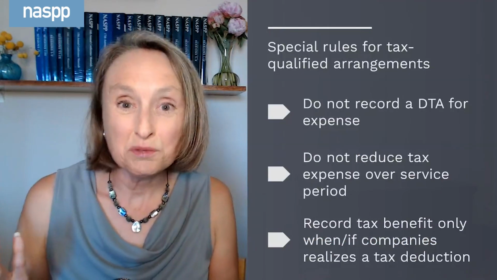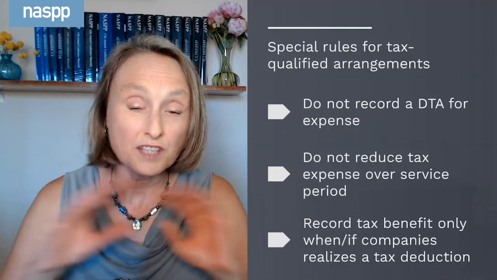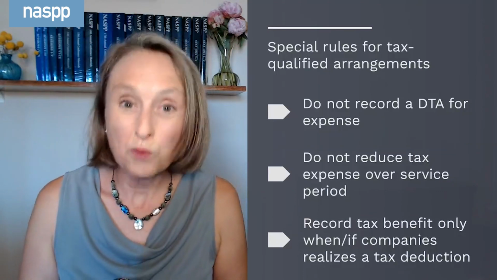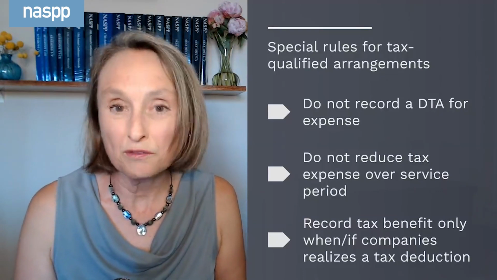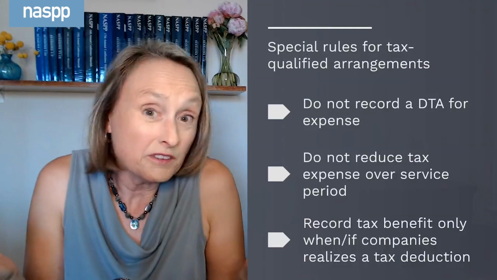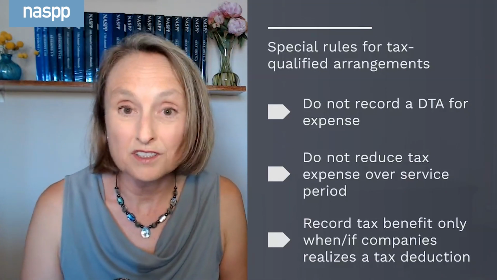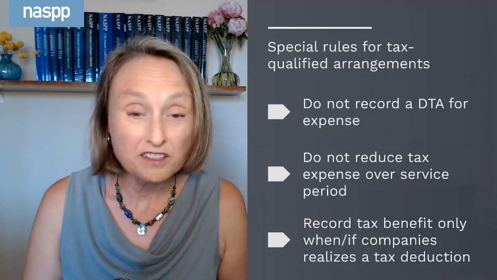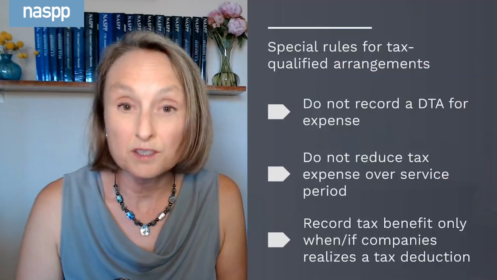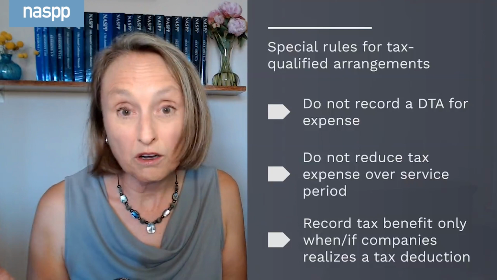So the rules that I just went through apply to non-qualified arrangements. I use the example of an RSU, but you'd use the same accounting for a non-qualified stock option or a stock appreciation right. For qualified arrangements like ISOs or qualified ESPPs, the rules are a little bit different. With qualified arrangements, you don't really know that the company is going to get a tax deduction. It will depend upon whether or not employees engage in disqualifying dispositions. Because of this, you do not get to assume a tax deduction up front when you are recording expense for the award. So you don't record any deferred tax assets for qualified arrangements.